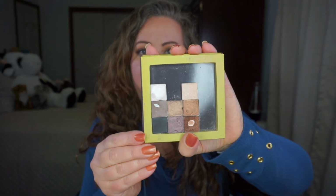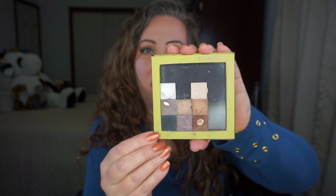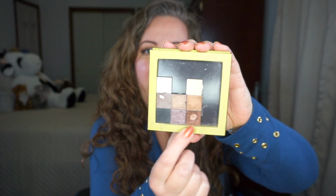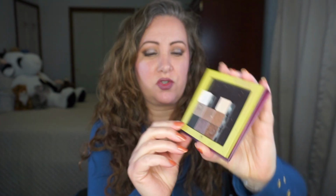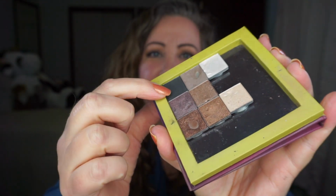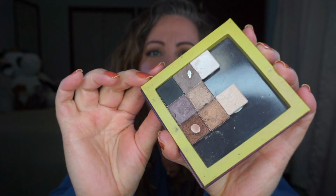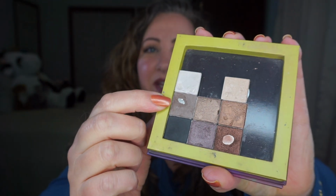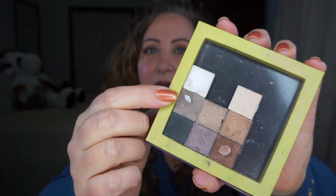I had a few of these in my makeup basket for March. This one, which is unique, I have definitely expanded the pan on that one. I believe this one is called Strong. I don't know if you're going to be able to see, but there's a tiny little dip starting right over here. Not massive, but a decent dip. And of course, this shade right here, it was pretty much brand new. And look, I've got pan on it.